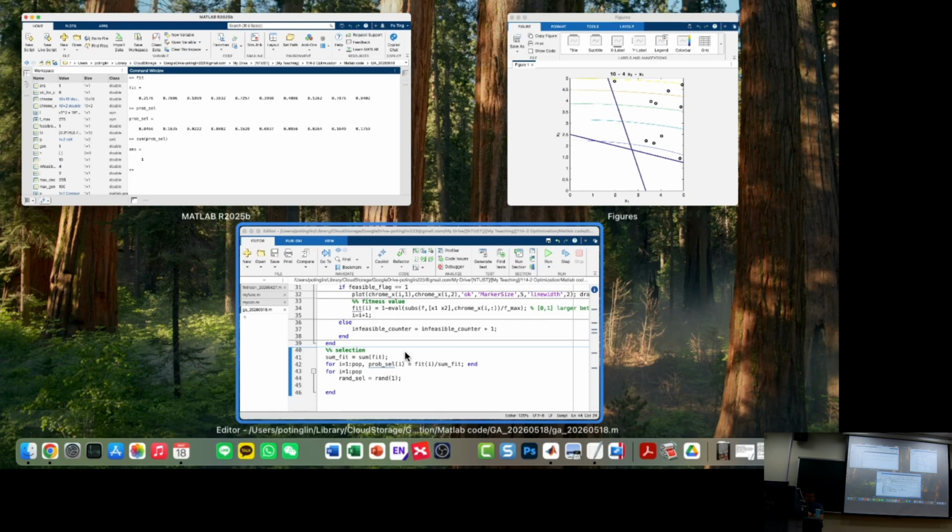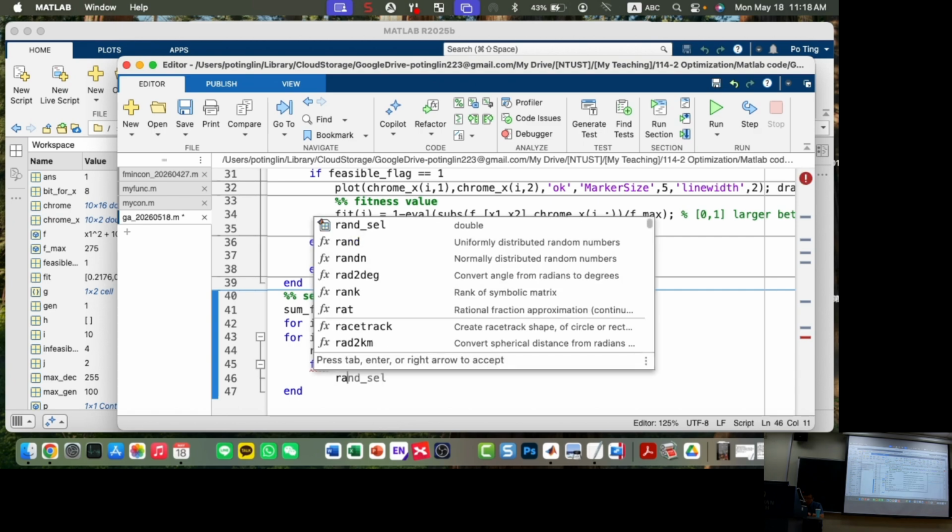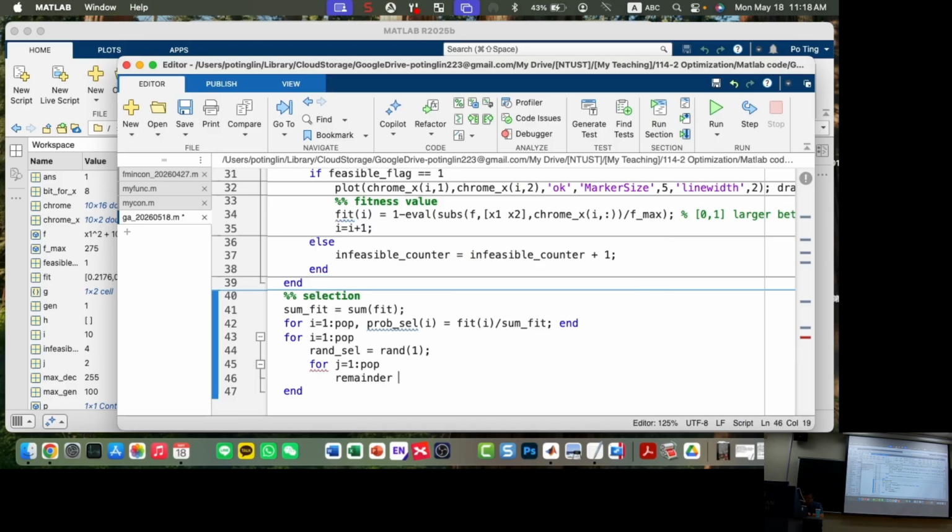So here I create this random selection number, and then I will say for j goes from 1 to the pop again, and you will use remainder equals to the random selection minus that jth probability.